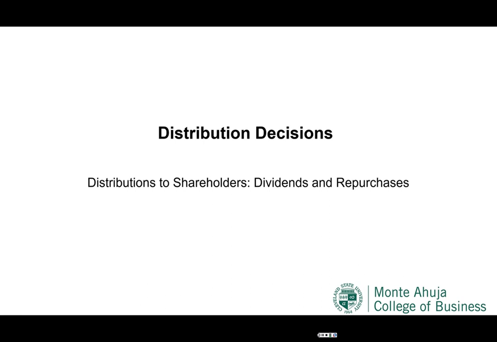Okay, so firms can decide whether they want to keep their earnings or distribute a part of the earnings out to shareholders. And the distribution can be in two forms. First, it can be in the form of dividends. We are very familiar with dividends. They are typically cash paid to shareholders, and they can be set as an amount of dollar payout in the form of dividends to each share held by the shareholder.